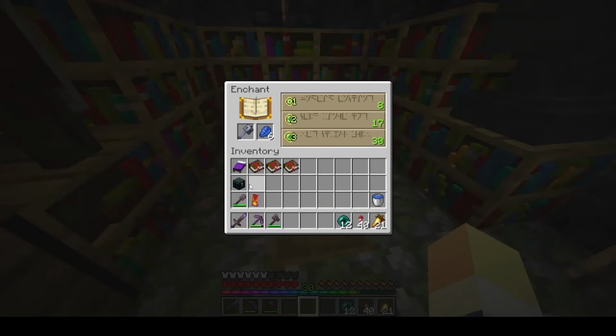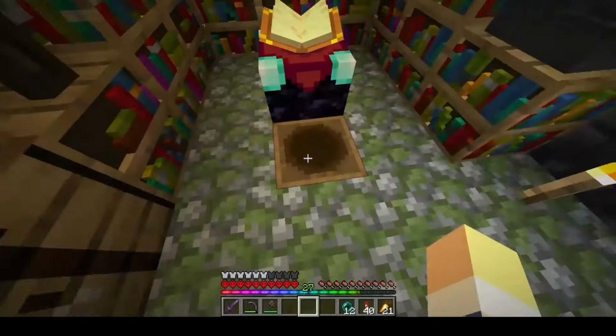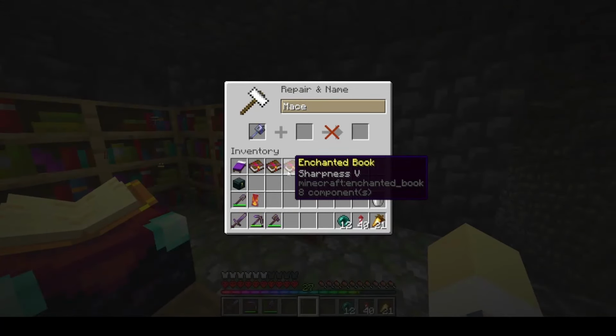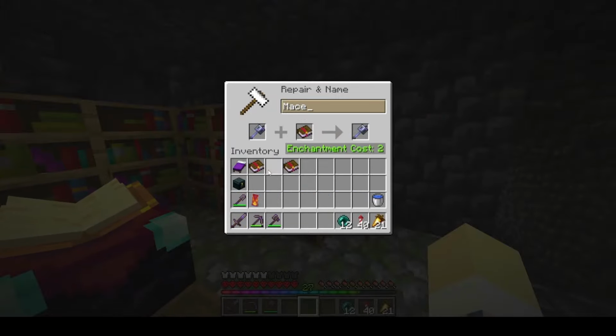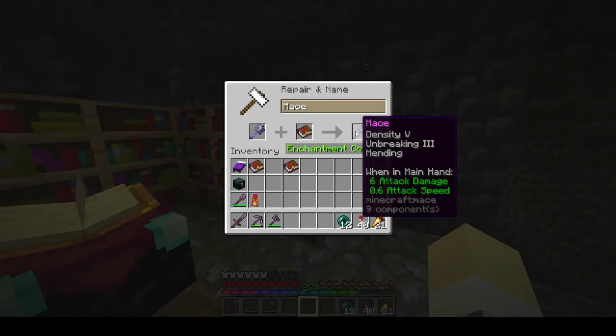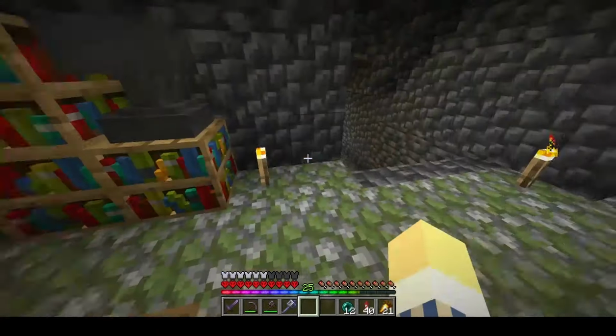Let's try it one more time. Ooh, density 5. I'll take density 5. Okay, and we did get unbreaking 3. So now I'm curious, can I put sharpness? I can't put sharpness on this. Okay. Can I put mending? I can put mending. Okay. That's kind of cool.